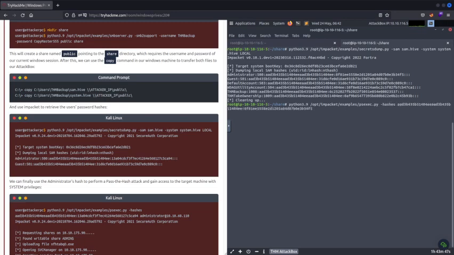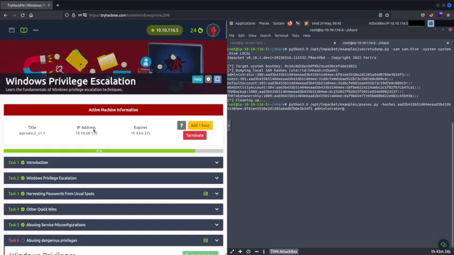So let's paste our hash, with administrator as the user. Then the IP address is 10.10.6.8.110. Let's do enter.